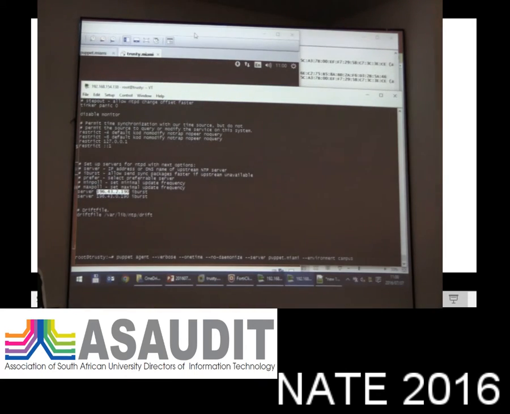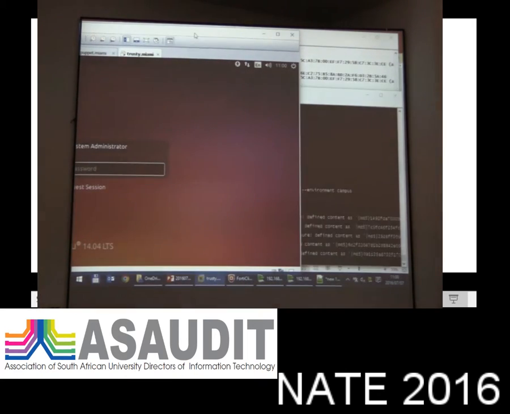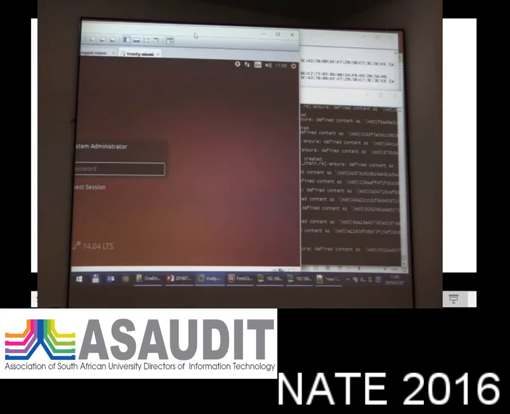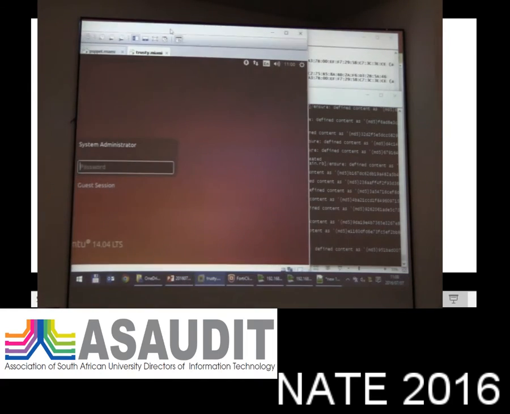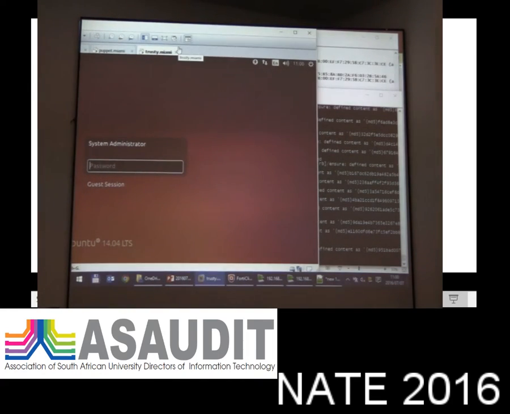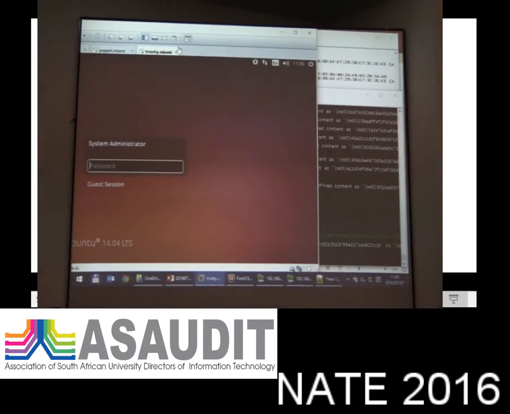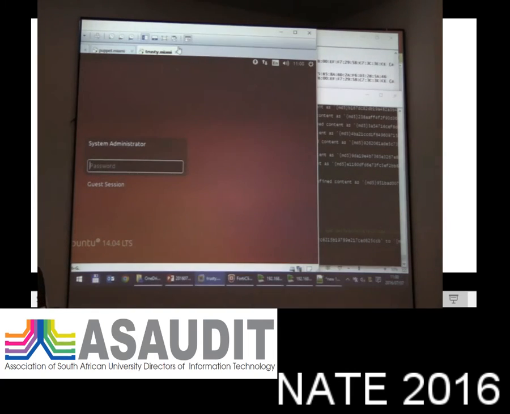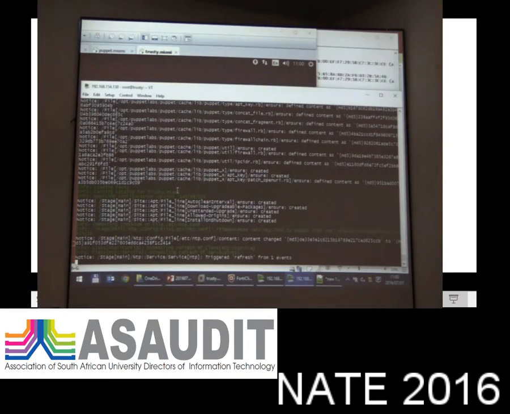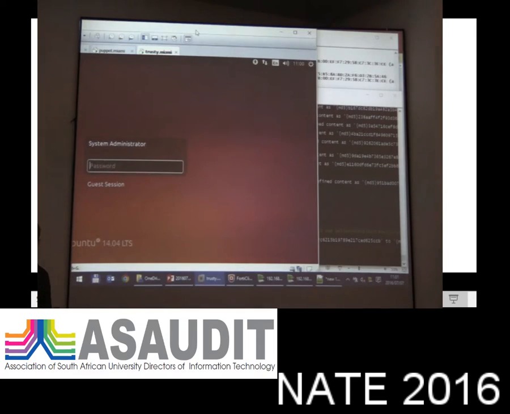So I'm going to have it enable LDAP authentication to my campus. I'm going to have it change the display manager to not give a list of users, not allow a guest session, not allow a remote desktop, remote login session. And it's going to install my campus printers. It's going to, what are the other things? All sorts of other updates. Yeah, so, but those are the main things that it's going to do now.